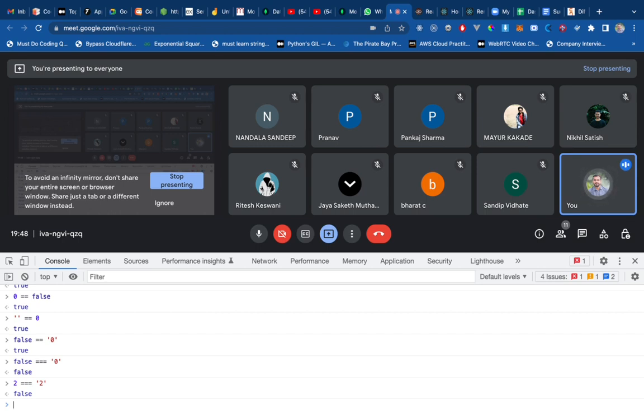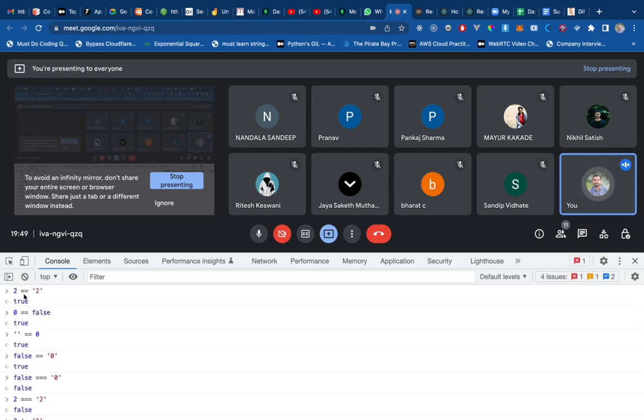You can put an inequality check, and let me show you something. Is 2 not equal to the string 2? It is saying false, but it should be true, right? 2 is not equal to a string. So again, we have to add another equals, and this will do the job.